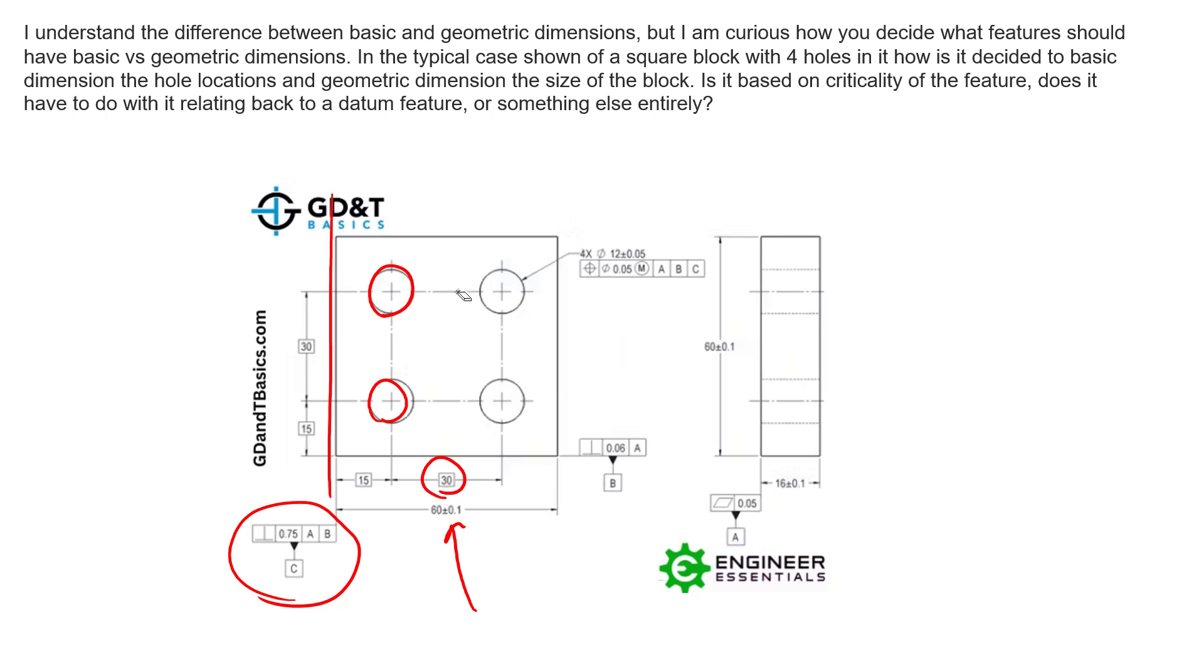Now, one thing unique about size dimensions is they don't utilize GD&T. Size dimensions are just restricting how big or small that feature is. And size dimensions need opposing elements to measure it. Imagine grabbing this with a caliper or using a micrometer to measure the size. You can assess how big or small it is. That is the defining characteristic for a size dimension.